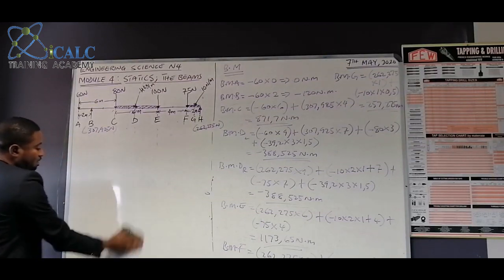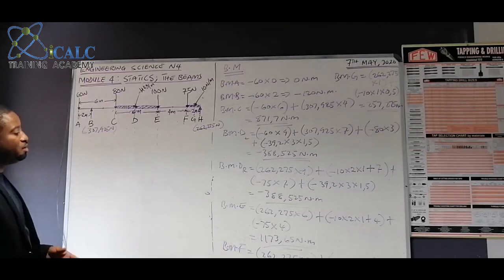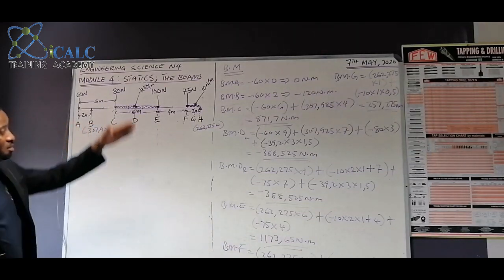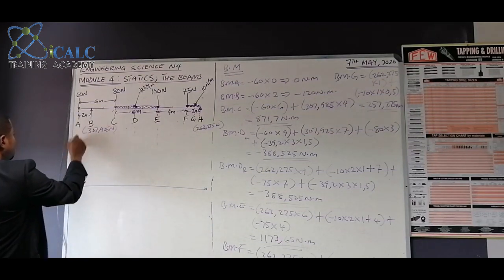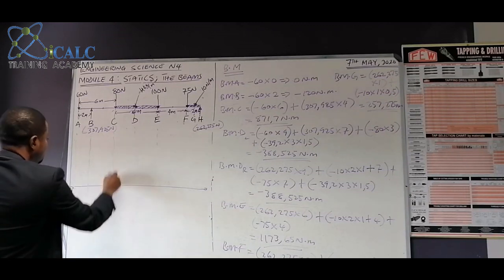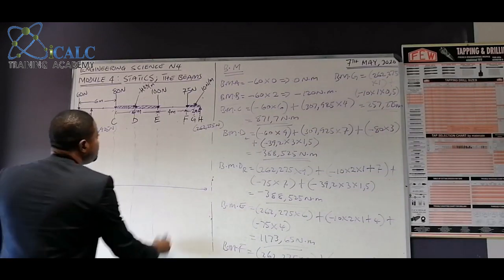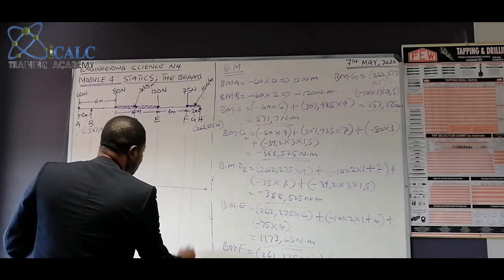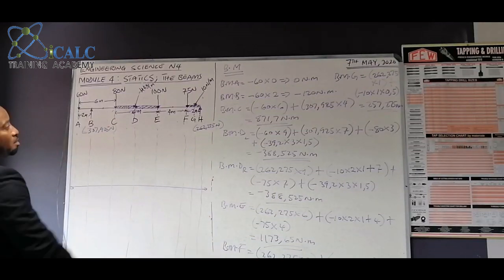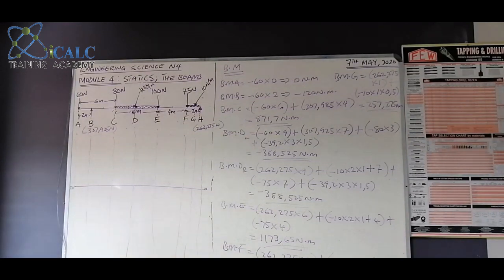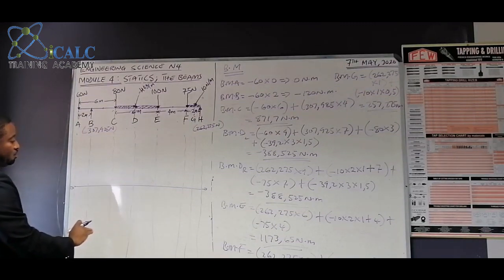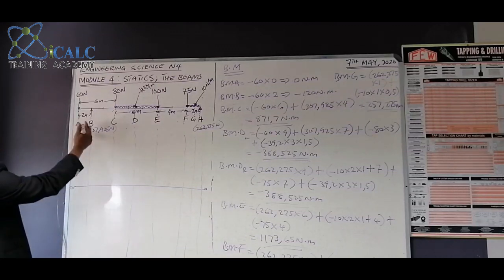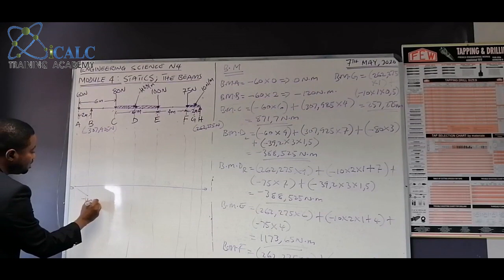the bending moment diagram. Here, for the bending moments diagram, we don't need to add and subtract. For that, you just take the values of what you have calculated so far and plot it in, and that is it. Our first point, second point, third point, the fourth, the fifth, the sixth, the seventh, and of course the eighth. Okay, now BMA we know it's 0. That's our 0. BMB we say is minus 120 Newton meter. Here on bending moment we don't draw straight. We must slant all through.